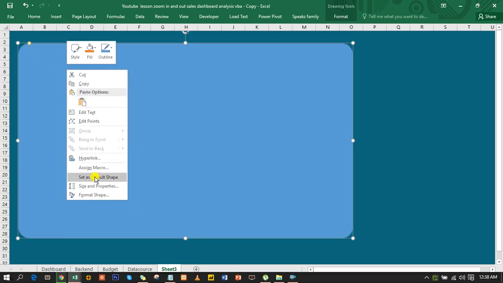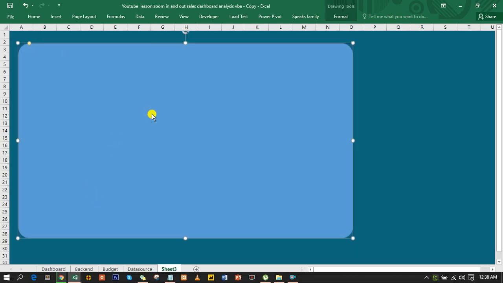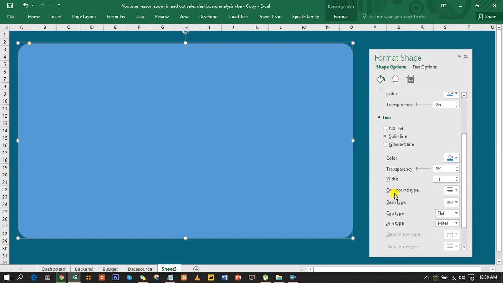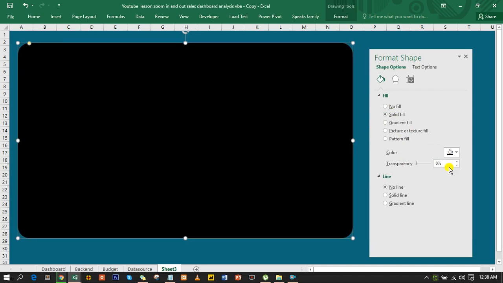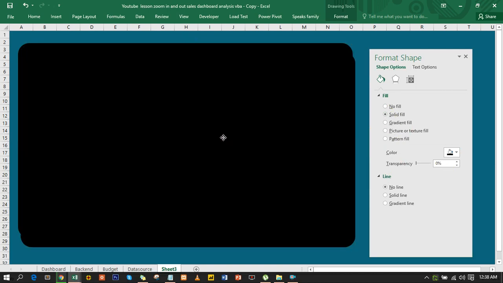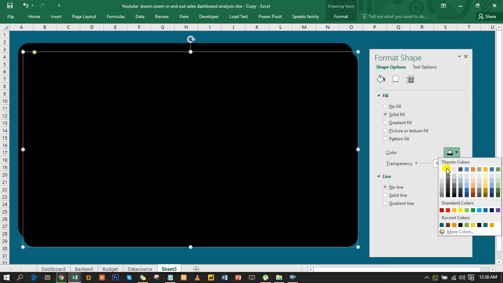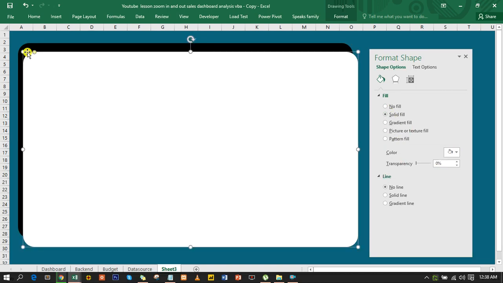Now having done that, just right click and take format shape, and now we need to turn off the line. We don't need it. I can actually have it closed. Now we need to put this on a pure black. Now here we go. So I'm gonna duplicate this right now. If I've done that, I'm gonna change this to pure white. So now this is exactly what it is.